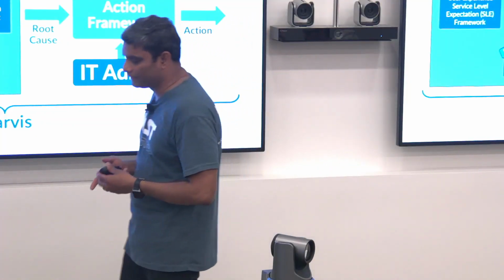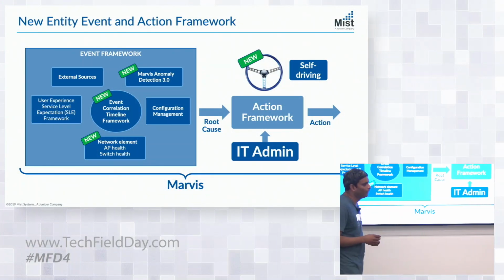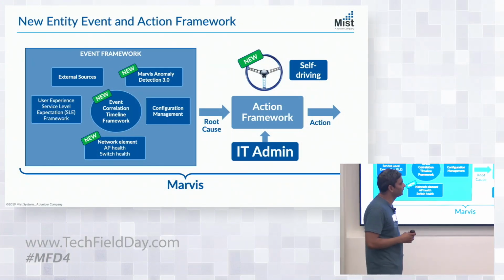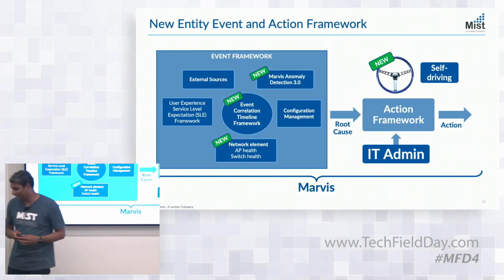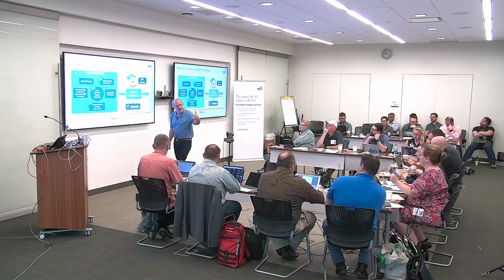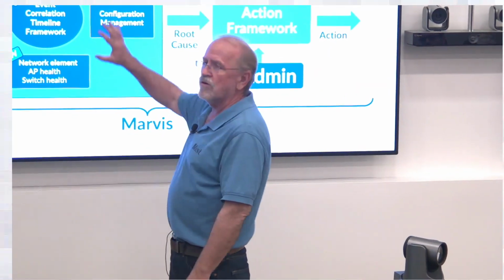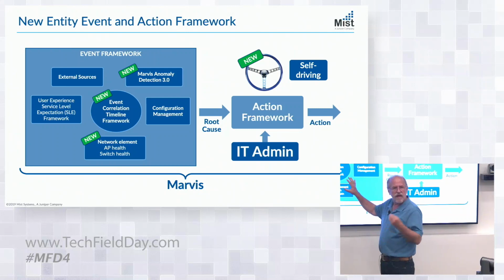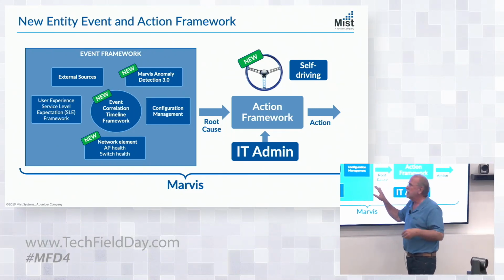Yes, absolutely. All right. So I think where this is headed is where we've spent 9 months, truly the last year since Mobility Field Day, building a brand new framework. So Bob? Yeah, so kind of to the question, how did we go from 20, 30% up to more than 50% efficacy? Definitely getting the data we need out of the AP was part of it. The other part of it is all the new models and algorithms we've added to be able to get better root causes with more granularity.